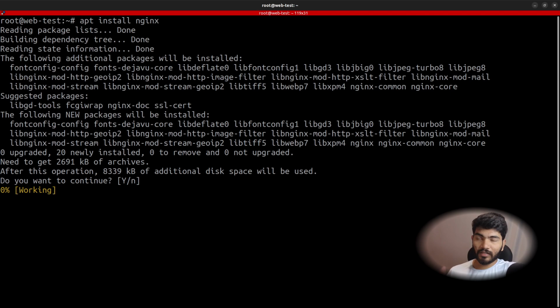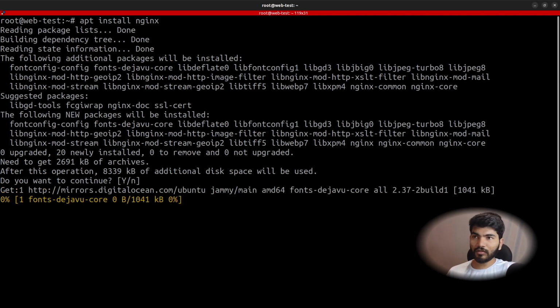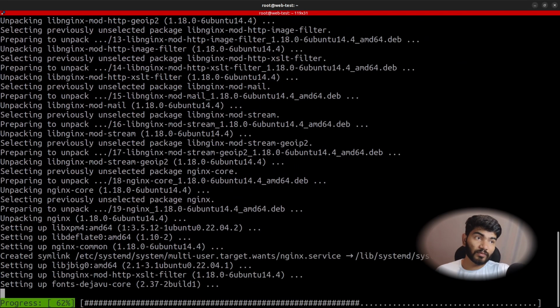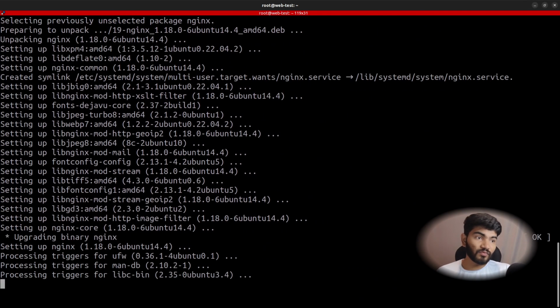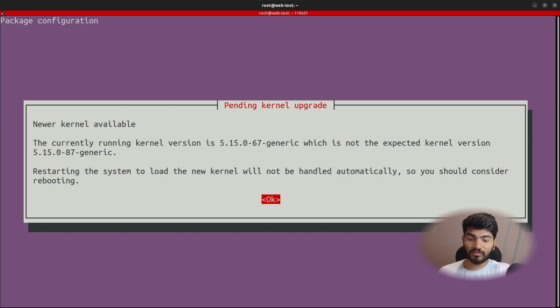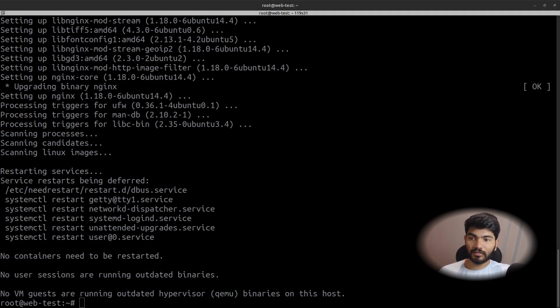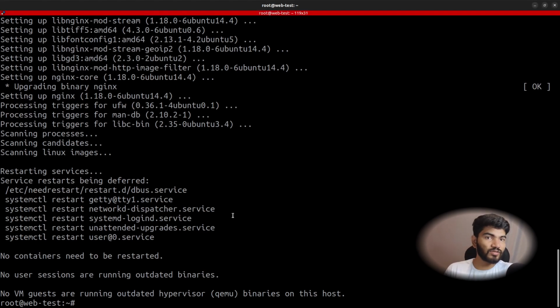So it will take a little bit around 1 or 2 minutes to install Nginx, and once that is done, we need to install the database packages. Okay, so let's wait for some time, and as you can see, it is showing the pop-up. Hit enter, and it should install the packages. So as you can see, installation is done.